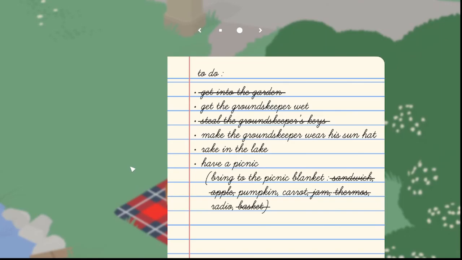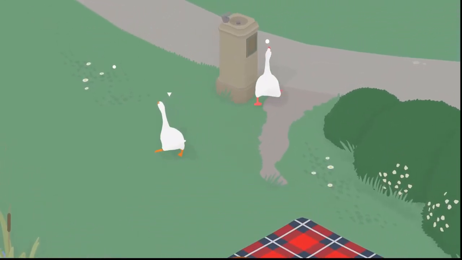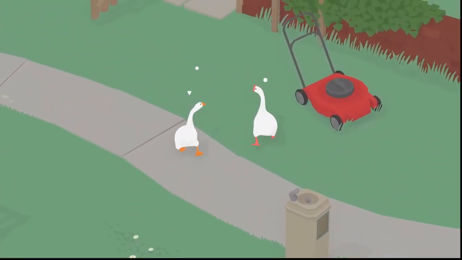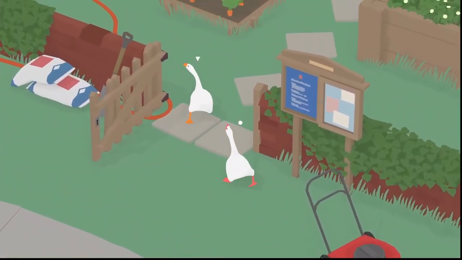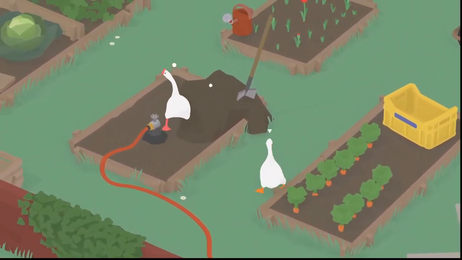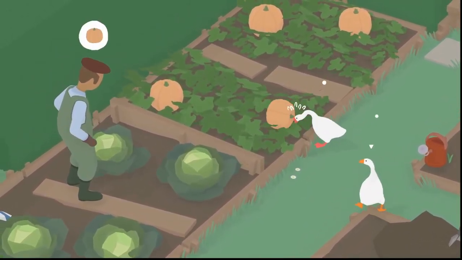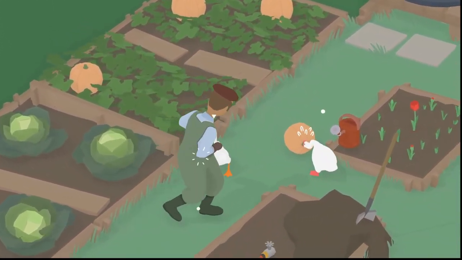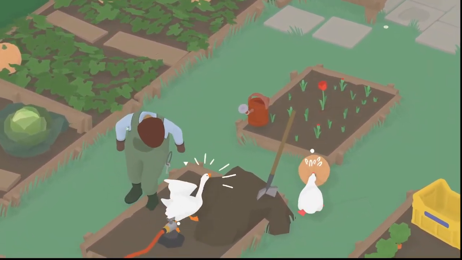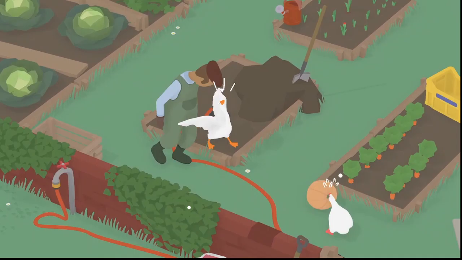What are the other things? Pumpkin, carrot, radio. Okay. Maybe pumpkin, carrot first. The radio's last because that thing has noise. Okay, it's up here. Let me get the pumpkin up here first. Hello? Okay. Hey! Oh my god, it's so slow. Oh, thank you.